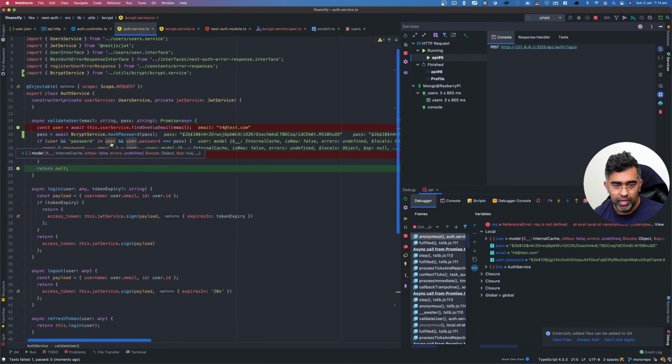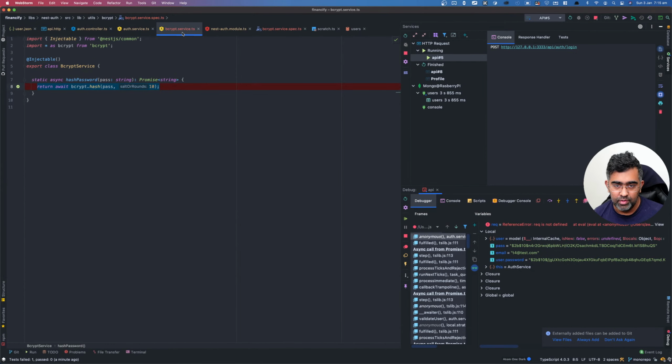Okay, that would be there, and user dot password, which is this one, and then the pass is coming as this one. So basically the hash is not working properly.